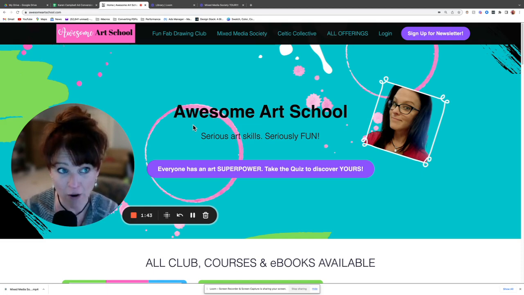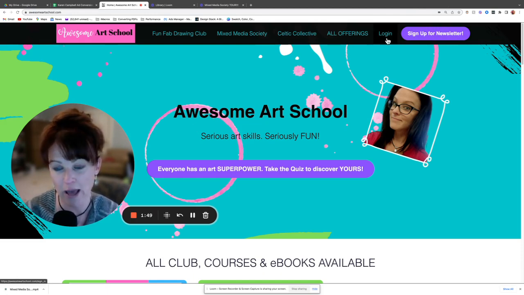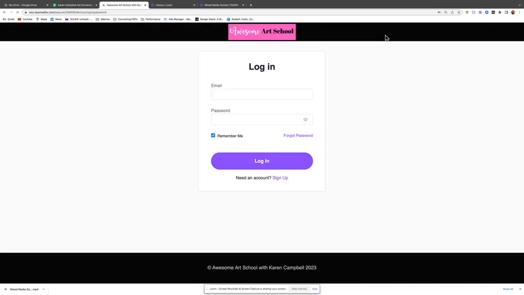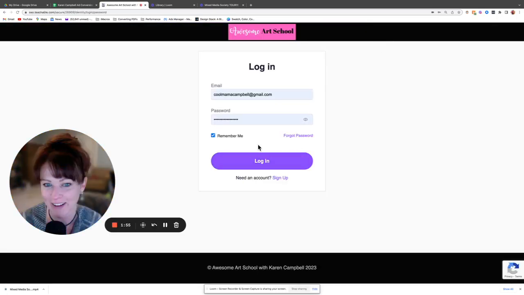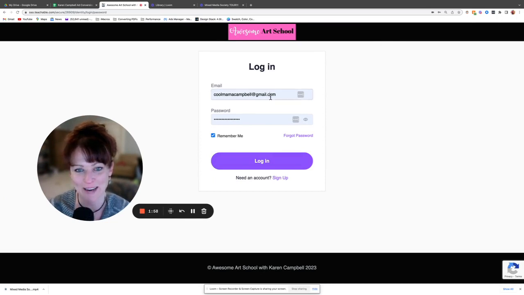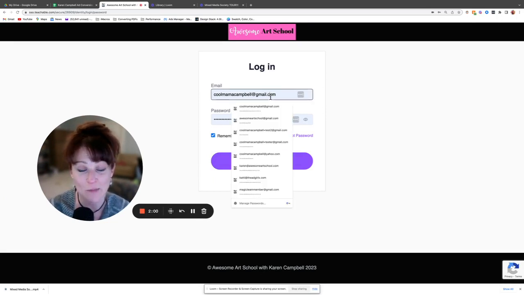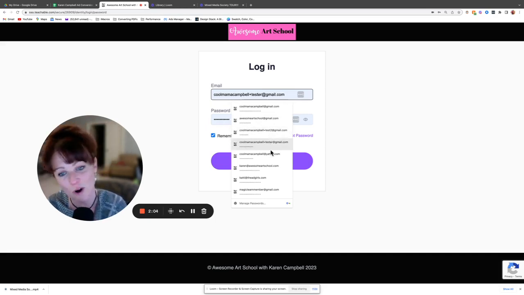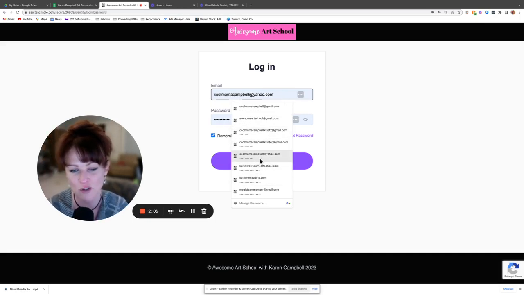Okay, so how do you tell if you're logged in or not? Now, if you're not logged in, it will say the words log in right here at the top. So you're going to click log in. That's always number one. You'll be amazed how many people don't log in and can't figure out what's happening. None of the links in my emails will work if you're not logged in. Nothing on the visual index is going to work if you're not logged in. So it's the most important thing.